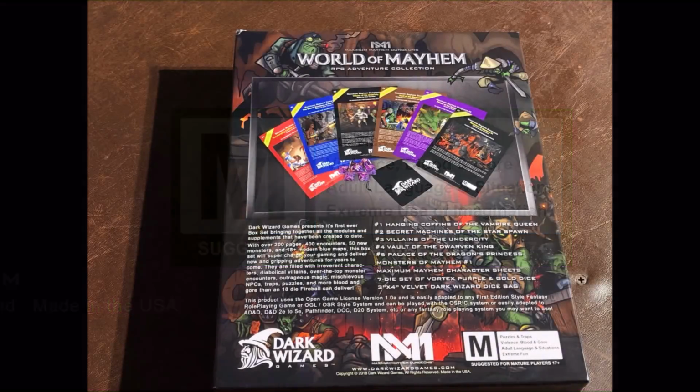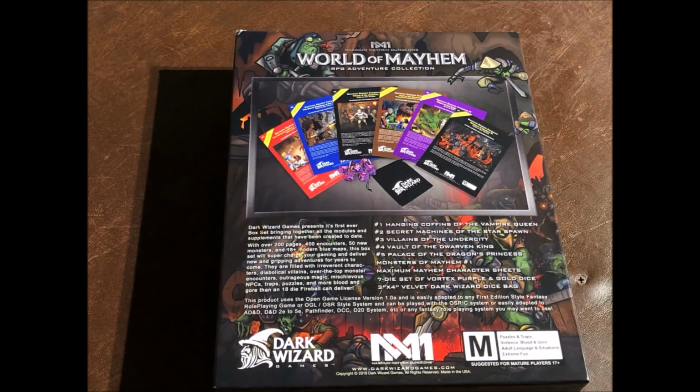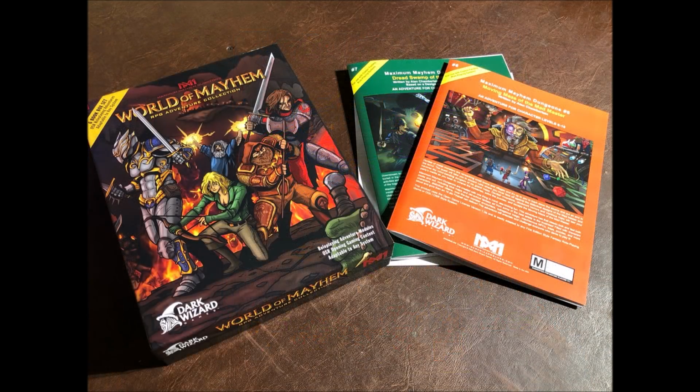This is a boxed set from the previous Kickstarter, and wow, it looks great. Thanks for sending this to me, Mark. I'm really kind of blown away by the artwork and the sheer volume of the contents and the imagination that's on display. The box contains the first 6 modules in the series, plus Monsters of Mayhem #1. Oh, and dice. I wasn't expecting dice. Mark also sent me Moving Maze of the Mad Master and Dread Swamp of the Banshee.